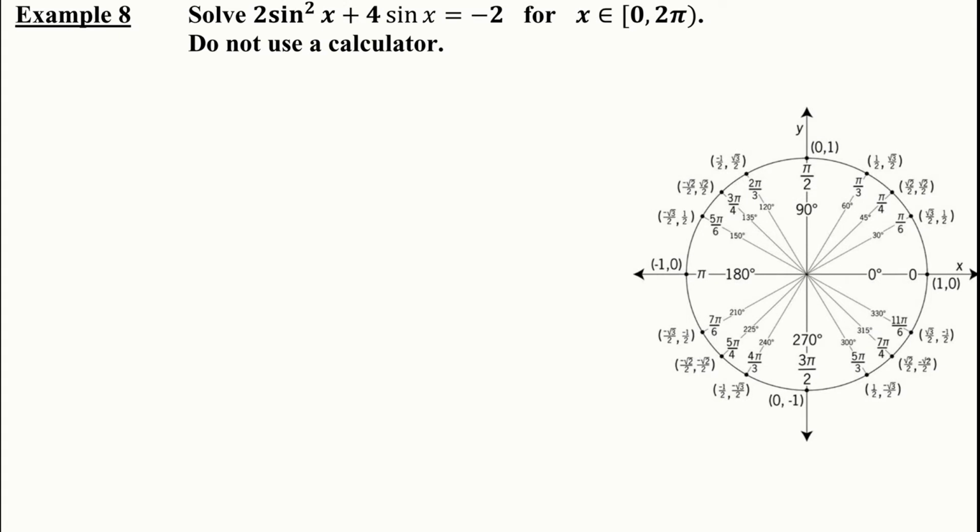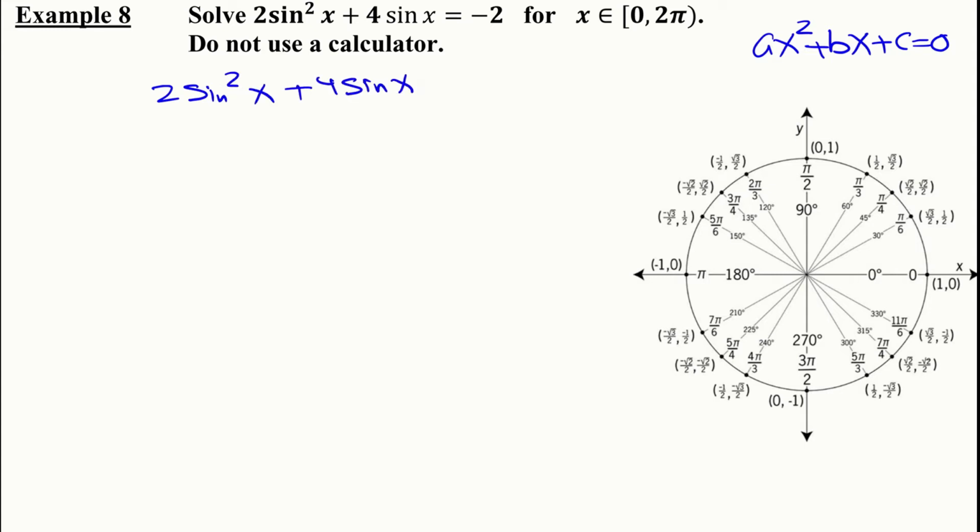All right, so here it looks like we have a quadratic situation because there's a square term, a first degree term, and a constant. So this should be of the type ax squared plus bx plus c equals 0. So we're going to go ahead and get every term on one side and make sure we have 0 on the other side. In other words, of course, 0 is a term too, so we mean all the non-zero terms on one side. All right, so we get 2 sine squared x plus 4 sine x plus 2 equals 0. We move the -2 to the left side.